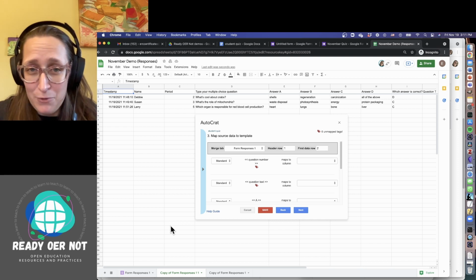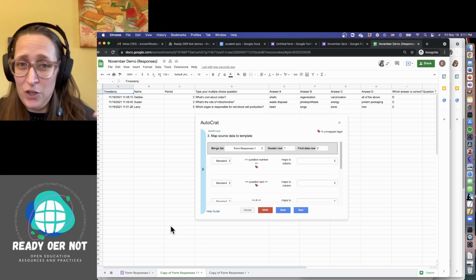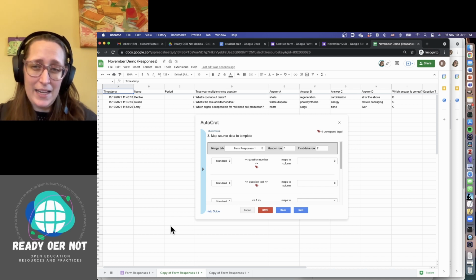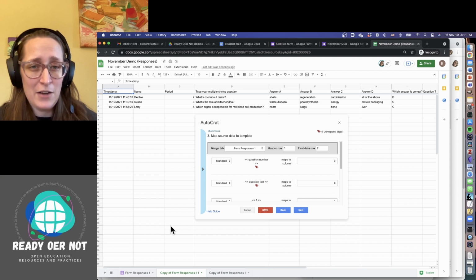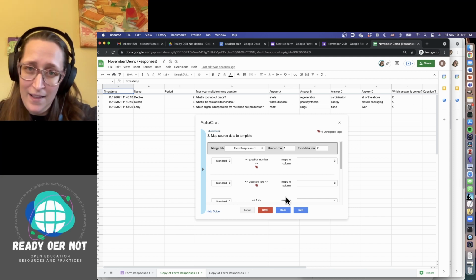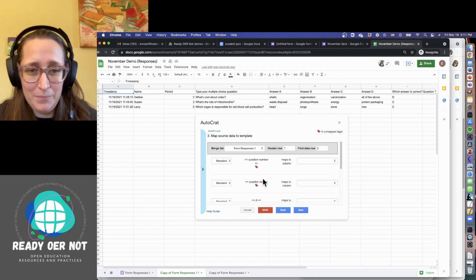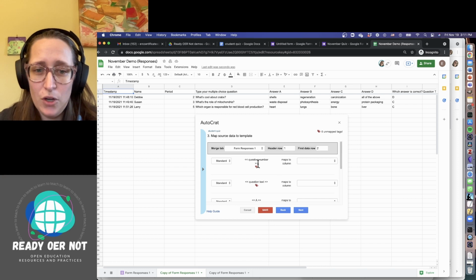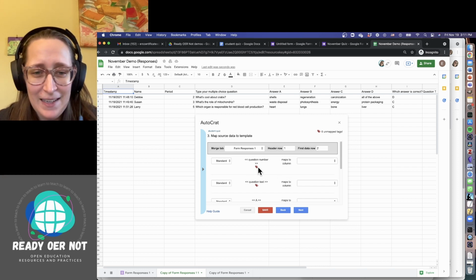That's fantastic if you're sending out a bunch of emails to people and you don't want to spam them with emails every time you rerun the job, but it's not great if you mess something up and you want to start fresh. So making a copy of that data is something I should have done before now, but have better habits than me. Okay, so here we have the question number.